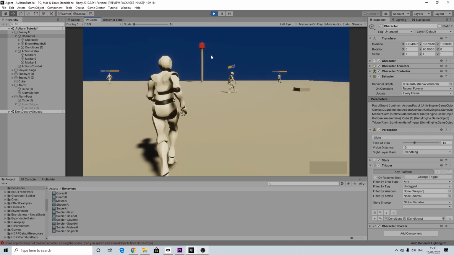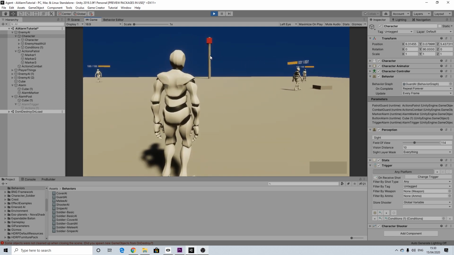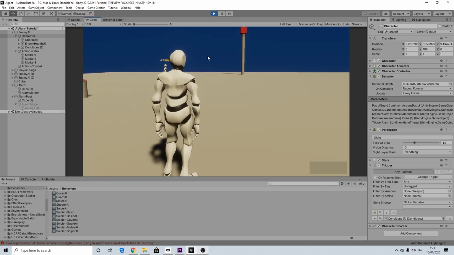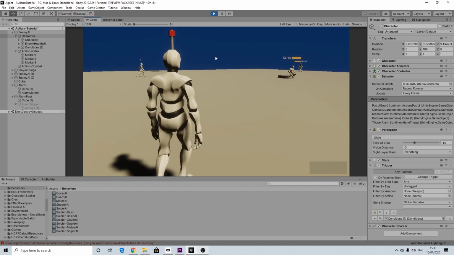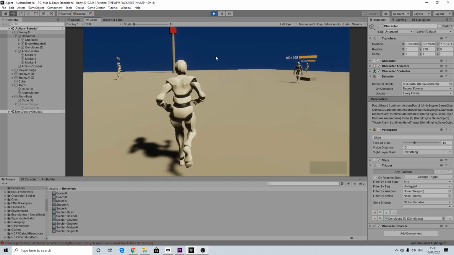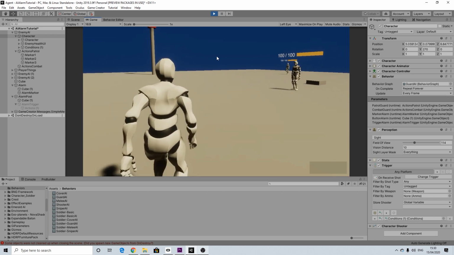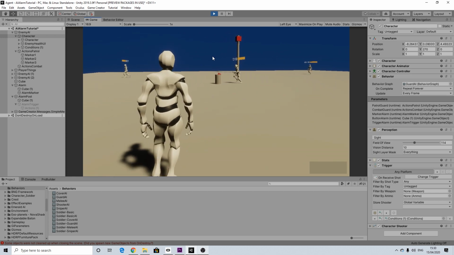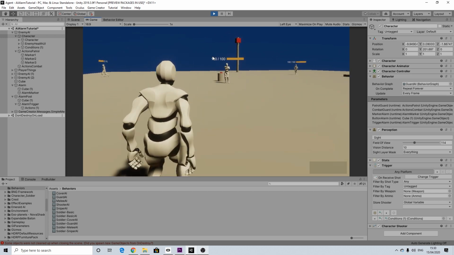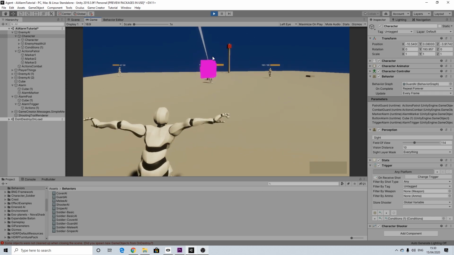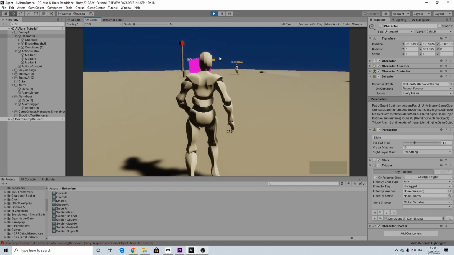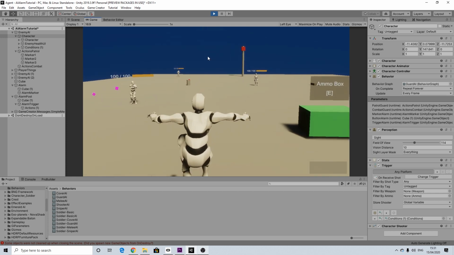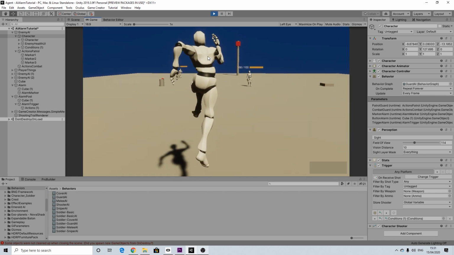Perfect. So everyone's patrolling. Now my field of view for every character is quite small. That's for demonstration purposes. In a normal scene there's loads of things that can obstruct their view. There isn't really in my scene. So he's reaching out, pressing the button. So our other guard was already in reach. He doesn't see us yet. So let's wait until his friend is in reach as well. And everyone's in reach.